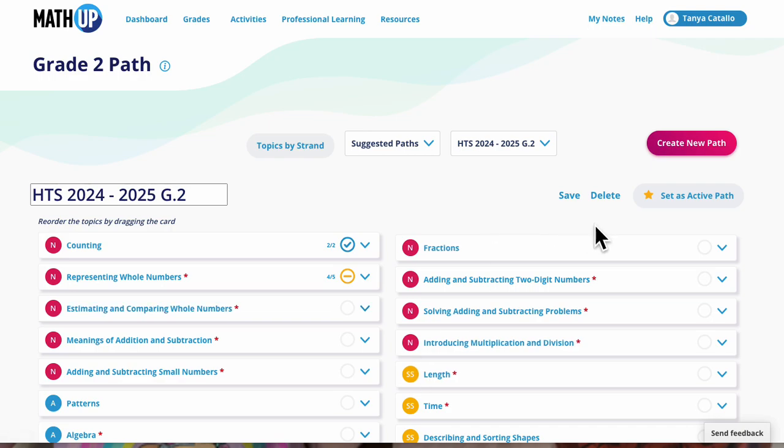So once you've designed your path, you can set it as an active path. It is now the path that will come in, and you'll see it right here, the title.